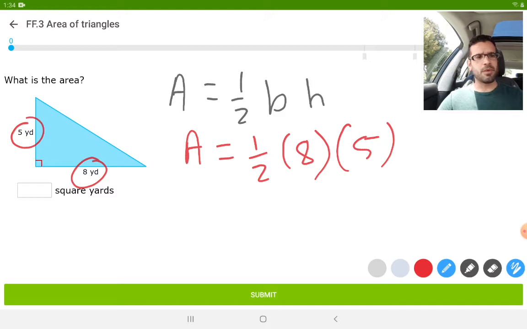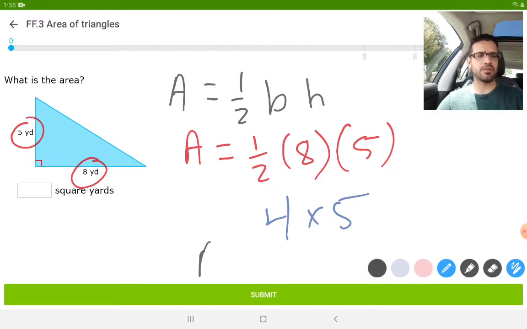Generally speaking, if you want to multiply by half, you're always finding out half of that number. So if I were you, I would be multiplying by an even number first. So I will do 1/2 times 8. That's going to give me 4. And 4 times 5 is all we're left with in the problem.